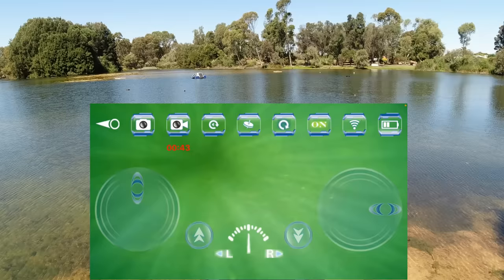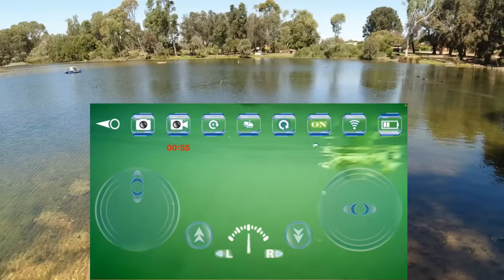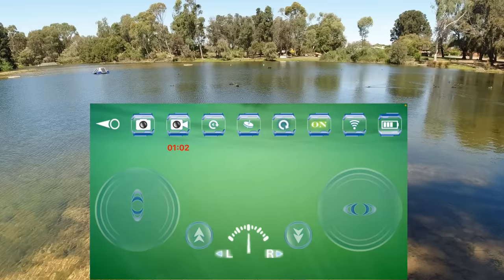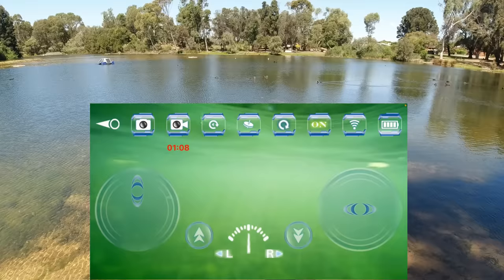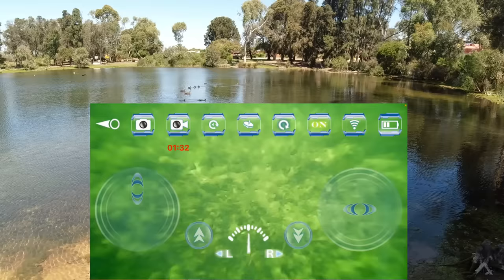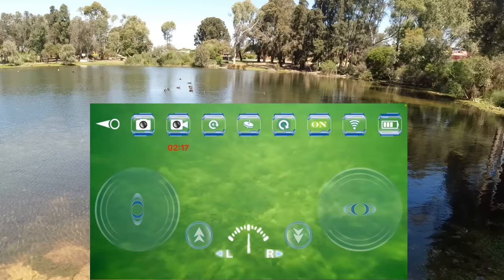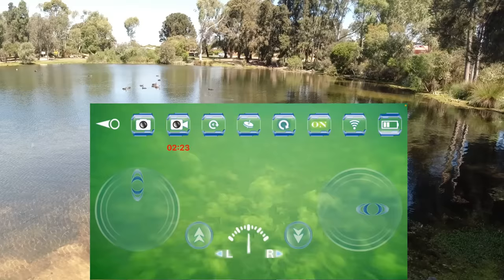Bringing it back this way, putting the camera up to see what's over here. The water is a bit murky - I'm actually on the clean side of the pond; the other side is a little more dirty with algae. This is very responsive on the controls. It's got a really bright LED light too. The ducks and the coots are pretty curious about it. For $20, it looks like a pretty cool little toy.